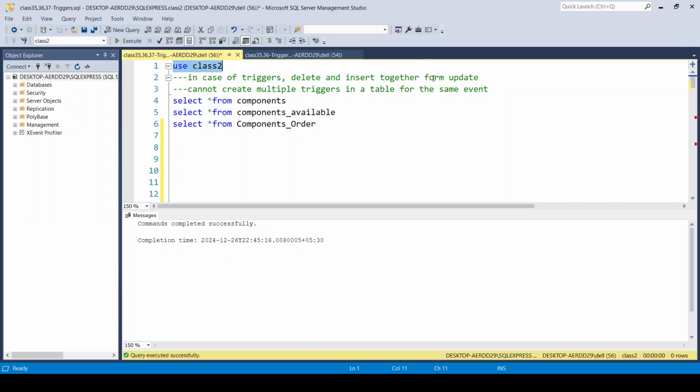In this class, we are going to see how to create this update trigger by using delete and insert.